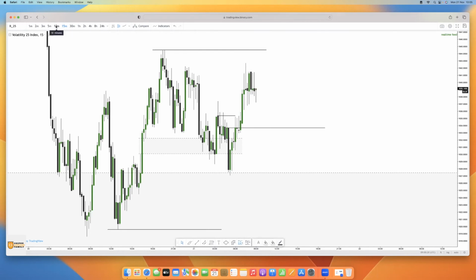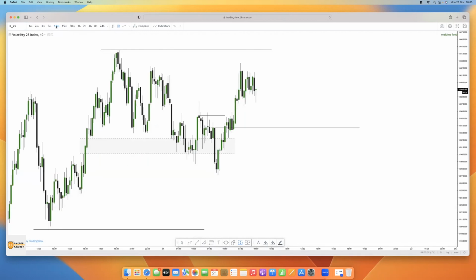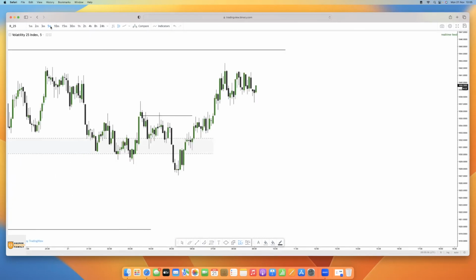Let's see if there is any imbalance. That's how we try to reduce the stop loss. Let me now start scaling down. At this point, I like having a lot of lower time frames. So 15, 14, 13, 12, 11, 10, that's how I do it. But now we only have access to 10, and then the next one is 5. Let's see, is there anything on the 5 minutes? Nothing. All the imbalances have been filled. Everything has been filled. 3 minutes.